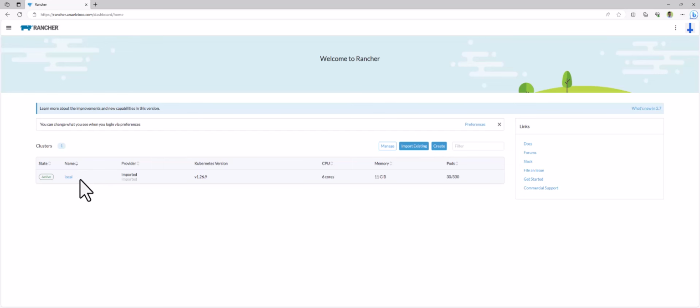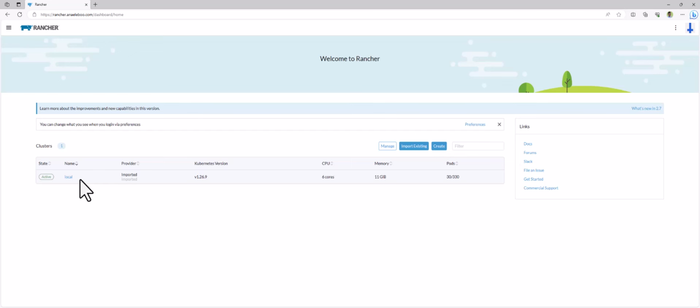What is Longhorn? Longhorn is a lightweight and easy to use distributed block storage system, right, for Kubernetes. So we saw in a previous video how to create the NFS server and make sure that our Kubernetes cluster uses that NFS server for long-term storage, right? We also saw how to use Amazon EFS as long-term storage for EKS, for a Kubernetes cluster, right? But this time we are not going to use either of them. What we're going to do is use Longhorn, and Longhorn is going to use storage that we have in our cluster, like our node storage, to create some kind of NFS server, right?